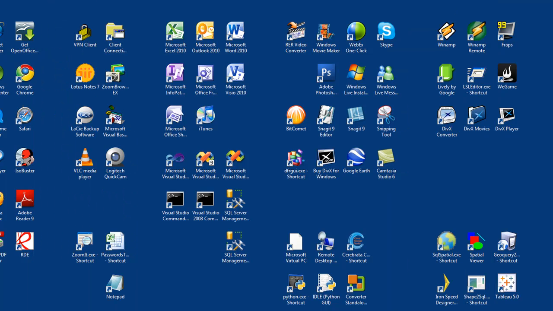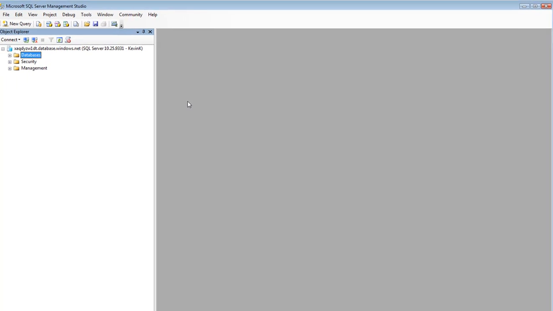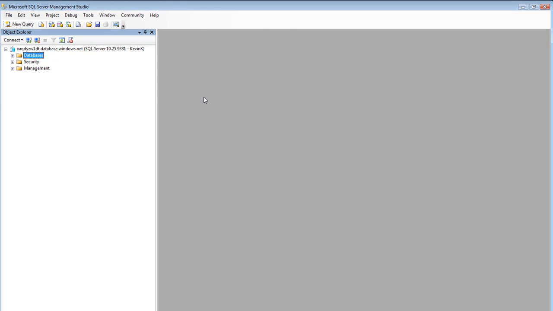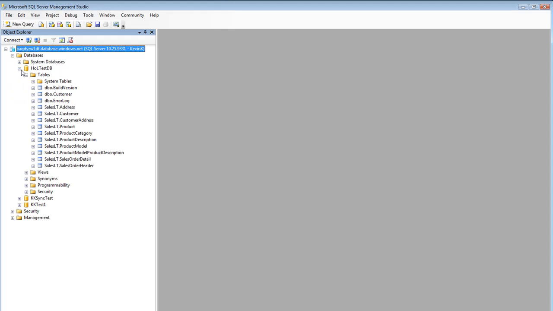Okay, so the next thing that we can do then is connect to that data source in SQL Server Management Studio, which is actually pretty cool. I've basically got here a SQL Server database running in the cloud, and I can administer that and design that and build that using the same visual tools that I've always been able to use when I've built SQL Server databases. So this is pretty cool.